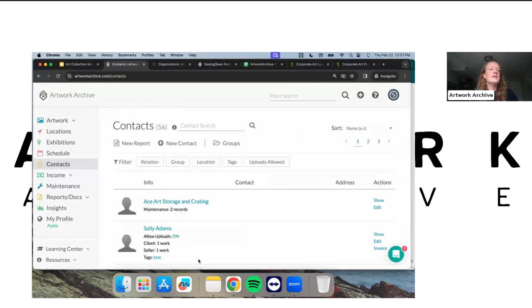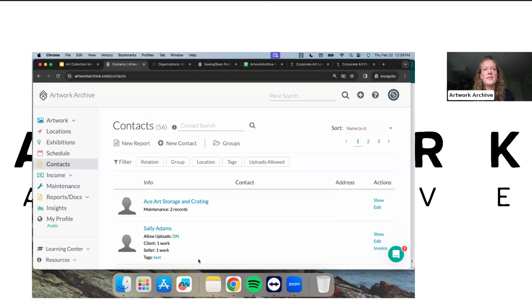But a contact within contacts can be anyone. It's not like a piece count in your plan is going to change based off of that. You have unlimited contact storage. And so it may be people that you haven't even been in contact with. It could be potential leads. So maybe you were at an art fair and you met a bunch of people and you want to upload them and have them as a particular group so you can stay on tabs, right? And communicate with them, send them private rooms or reports of upcoming inventory sheets that show upcoming shows.